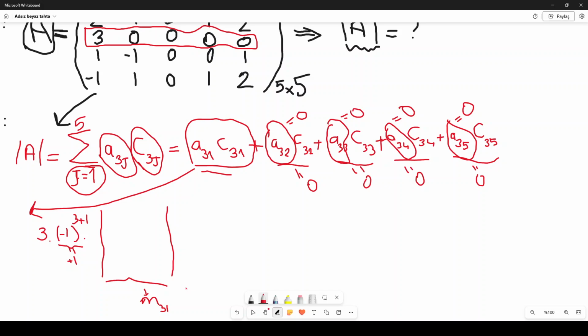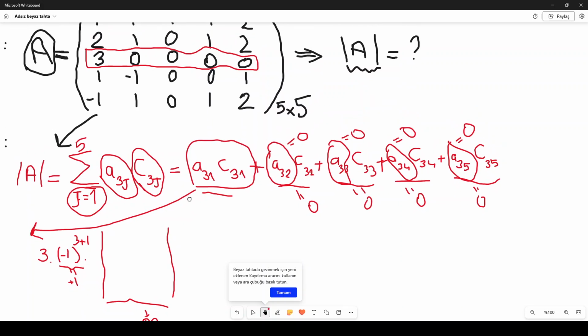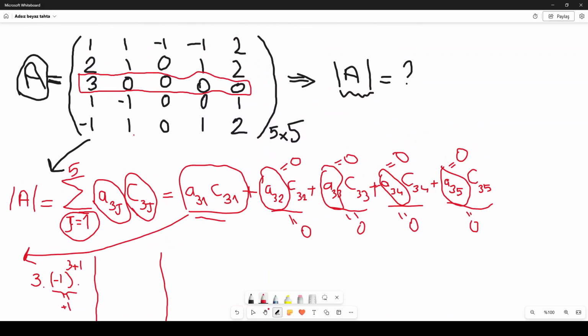So getting back to our matrix, we need to delete the first column and the third row, then write all the remaining elements, and then find the determinant of the new matrix. This is the way we find the minor, right? So we are looking for the minor that lies at the intersection of the third row and the first column. So how can we find that?